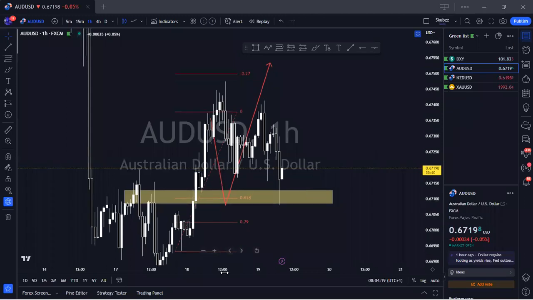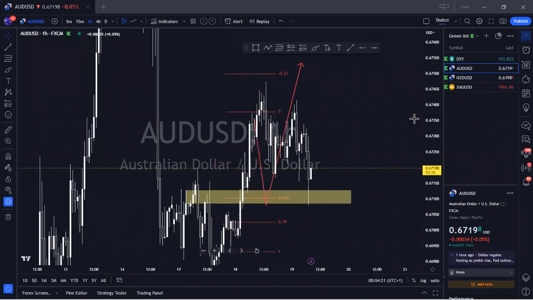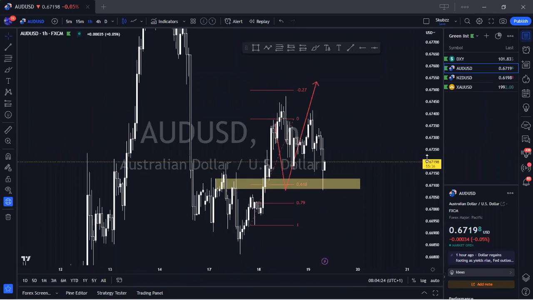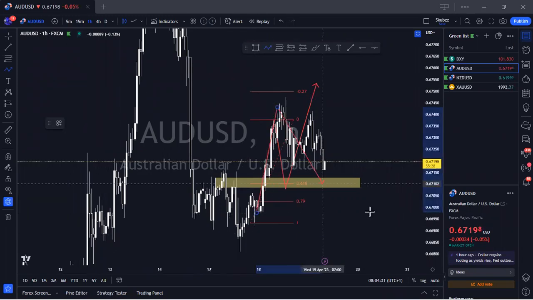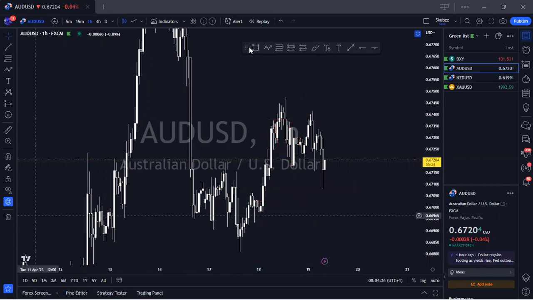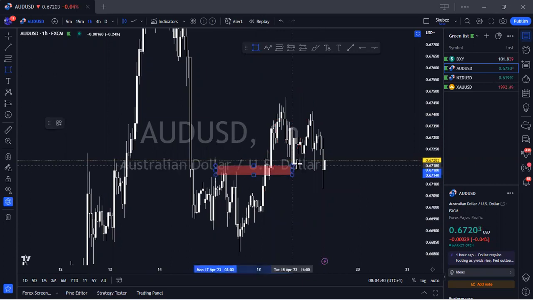So let's start with AUD USD. Yesterday, this was what we were looking out for. We had this high here that we were looking for price to break out of and then come back to retest. Now, the interesting thing is that price actually broke out of that high. But then price came back, it tapped the first time and then pushed up.